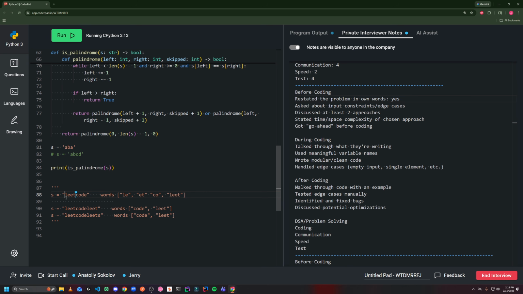Let's say for this Lee, we can break it into Lee, and now from this ET code, we have an ET. So now we're here, right? And we say, well, there is no code, there's nothing. Maybe we'll try co, and then we know this is not possible, and this is not possible. So we could say from here, this is not possible. From here, this is not possible. Does that make sense?